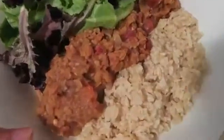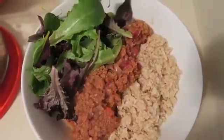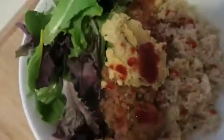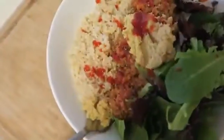So this is my lunch. I'm just having brown rice with leftover lentils and greens, and I forgot to put hummus on it, but I'm gonna put hummus on it right now. All right, so here it is with the hummus and some hot sauce on there.